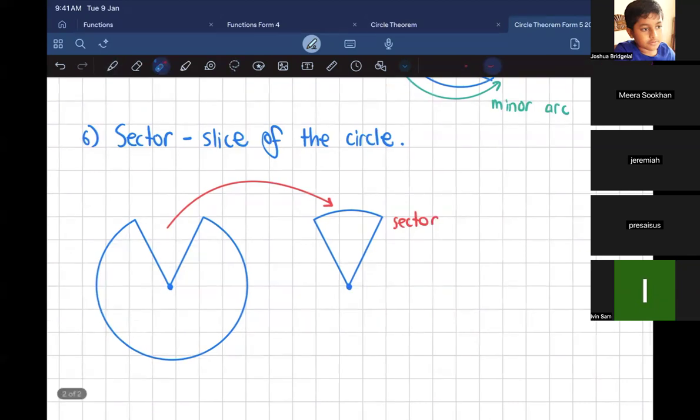So, Simran, I'm gonna test you. Notice that this line started from the center and went to the circumference. So, what would I call that line there that goes from the center to the circumference? You said radius? Yeah, that's correct. This one also goes from the center to the circumference, so that would also be a radius. What would this be?